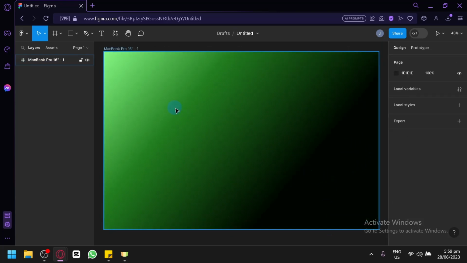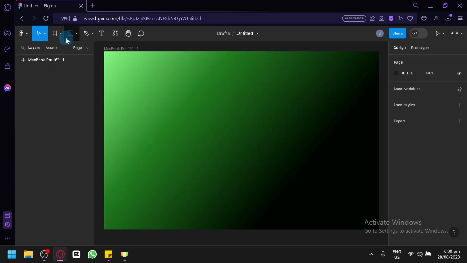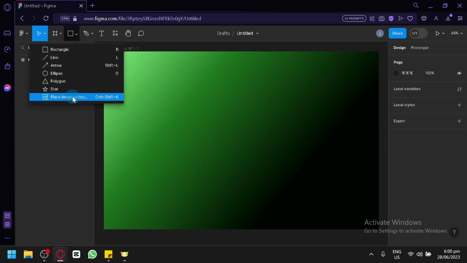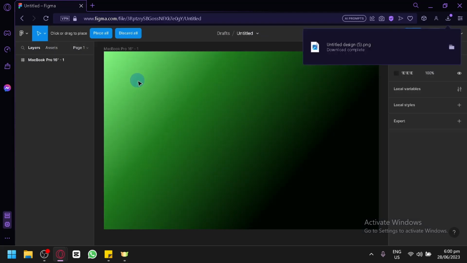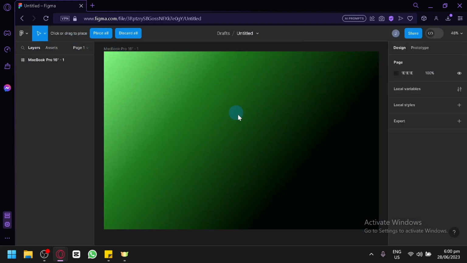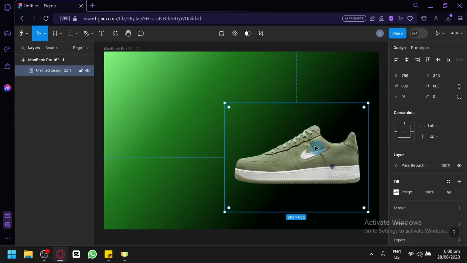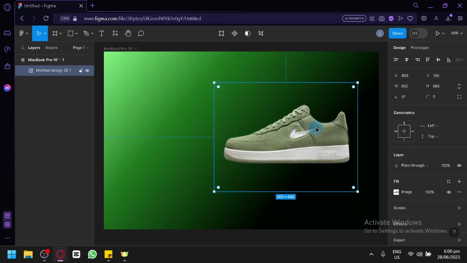Our next step is to upload our photo. A photo for a specific product. So I will be creating a landing page for a specific product, let's say Nike. So we're going to simply upload our photo by clicking on place image and video over here. Then we're going to select our photo over here. We're going to wait for it to load, to upload, and there we go. We're simply going to drag it into our page. There we go. Now we have our product that we would like to create a design of.